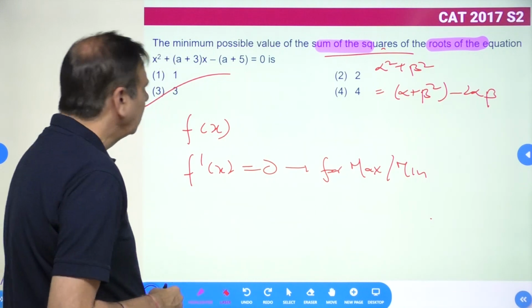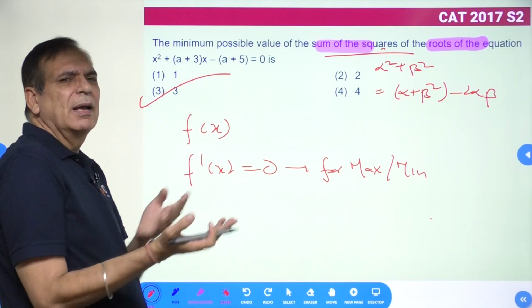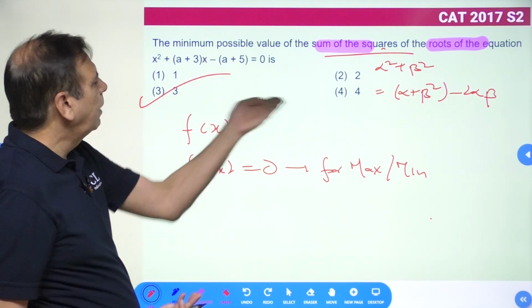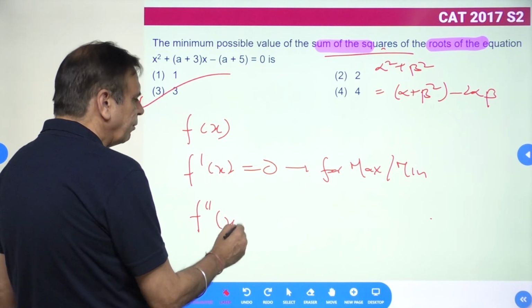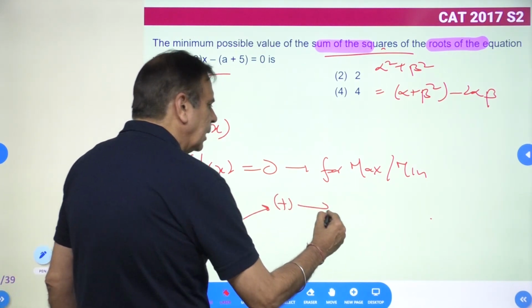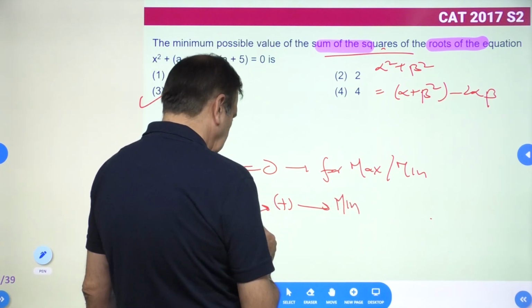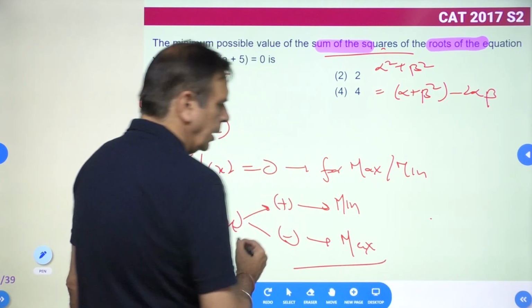Is it maxima or minima? ज़्यादा टेंशन मत लो, सवाल ने मिनिमा पूछा तो ऑब्वियसली मिनिमा ही मिलेगा. If the question asks for maxima, but yes, it is a function of choices. But if those of you are very very keen, second differential, इसको फिर से differentiate करोगे and you get positive, that means it will be a case of minima. If you get negative, this will be a case of maxima. Okay.